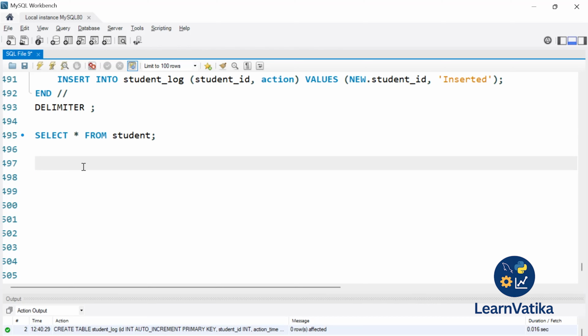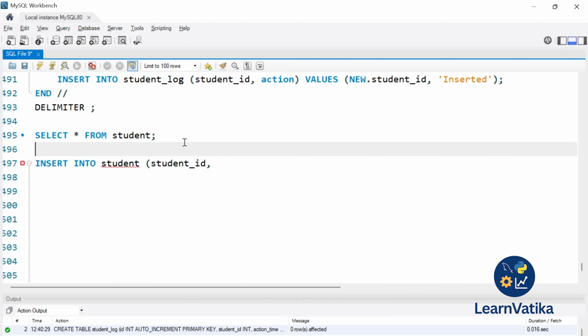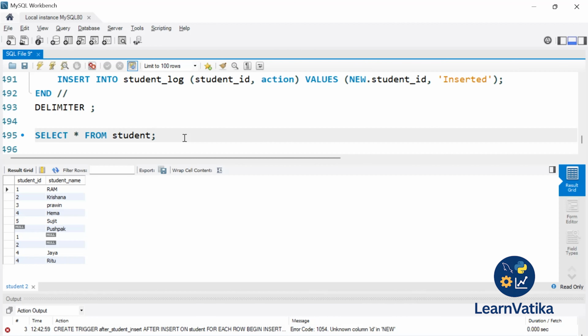Okay, now I will insert a record into our student table. So insert into student. What we are going to insert is student_ID comma the columns present in the student table, student_name.